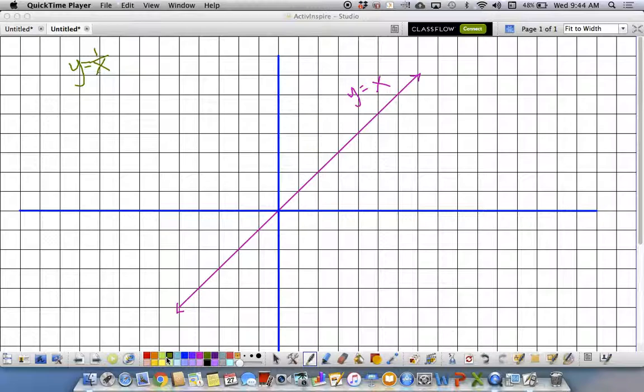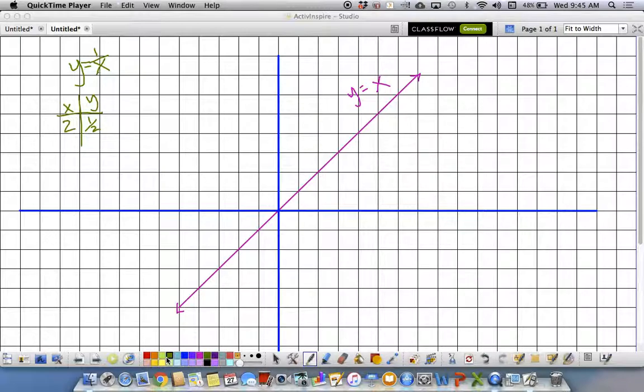You could do an xy chart. You can do a t-chart, especially since we're just kind of starting out. Okay, so you said if x is 2, y is 1/2. Oh yeah, that's what I meant. I flipped my x and y. I kind of thought you did, but that's why I corrected you.